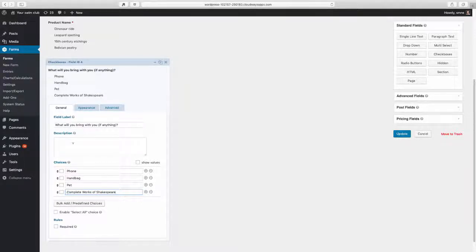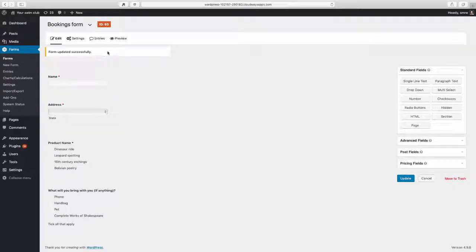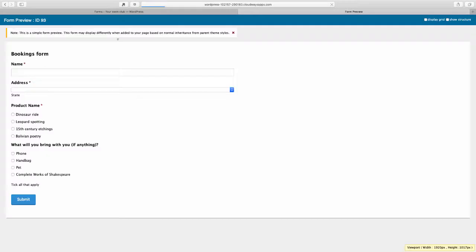And I'll say tick all that apply. And I'm not going to make that one required because they might not want to bring anything with them. And let's update that. And I'm just going to preview this just to see what it looks like.